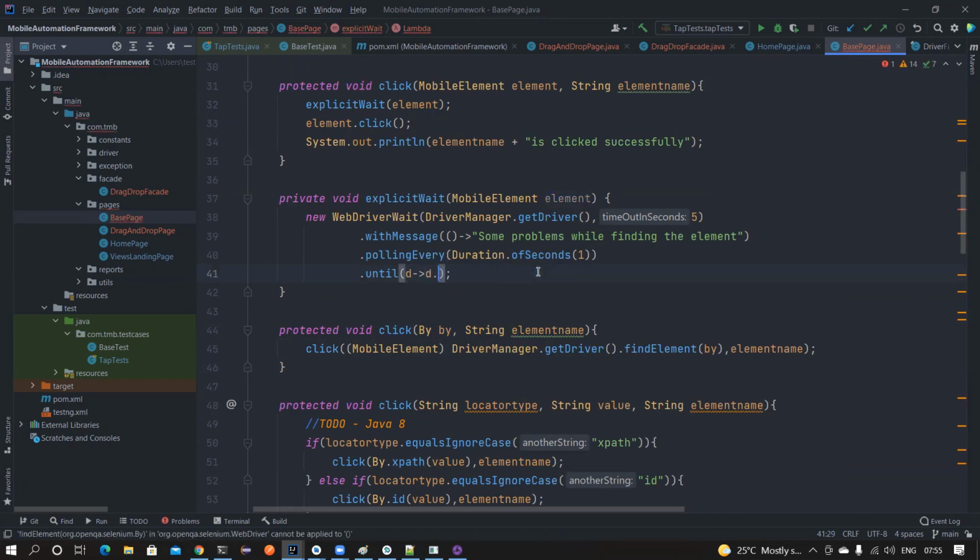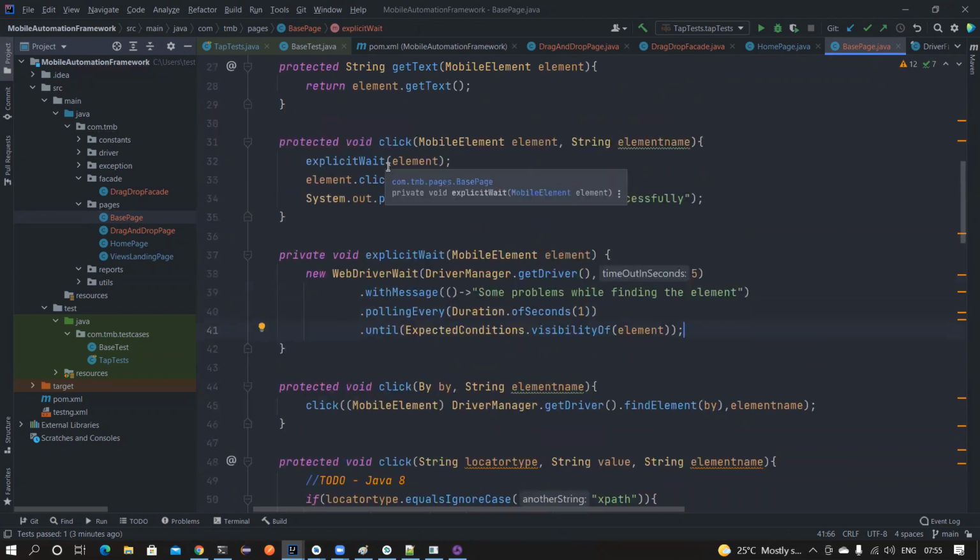But maybe I'll go back to the original state like this. You can add an explicit wait if you see some failure, but mostly native apps will not take time to load, and Appium is designed in such a way that it can handle those things. Personally, in most native apps I never used explicit waits. If you want, you can provide a wrapper around this and use it wherever you want.